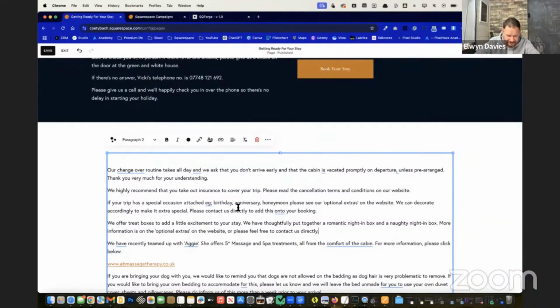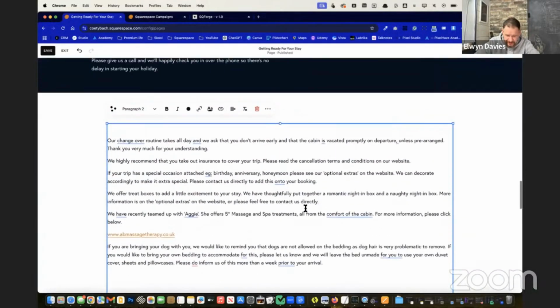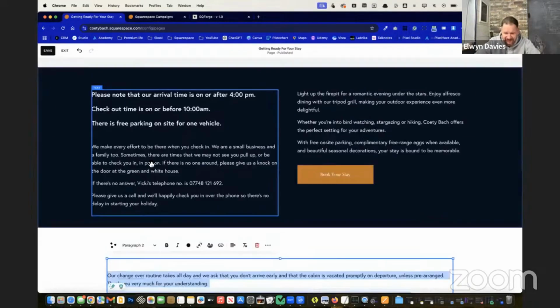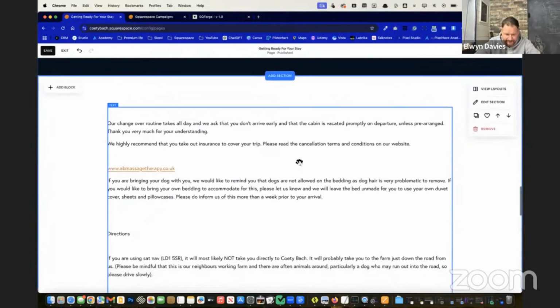So I think we can probably remove these here and we can go straight into the extras, which of course is quite image driven as well. So this balances it quite nicely. So let's put that text in there.